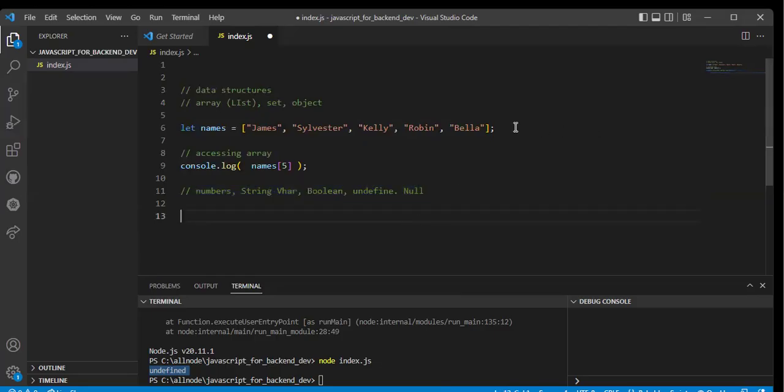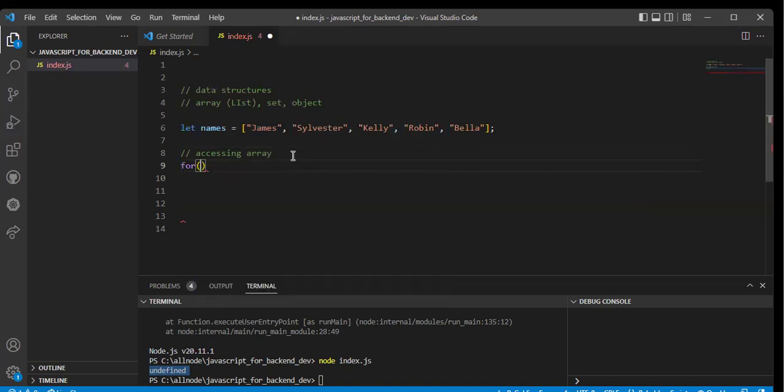So here we go. This is how we access each member of the array, right? We can access the index of the array. So let's quickly see, how do we loop through all the members of the array? We want to print everything out, all the members of the array, not like the one we did before now. We want to be able to get each of the elements of the array. So this is where that loop that I taught you will play. How do we loop through each of them to print out James, Sylvester, Kenny, and so on? So we're going to be using that for loop that we talked about before now.